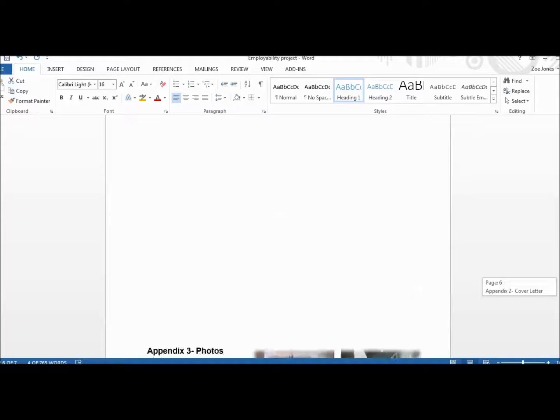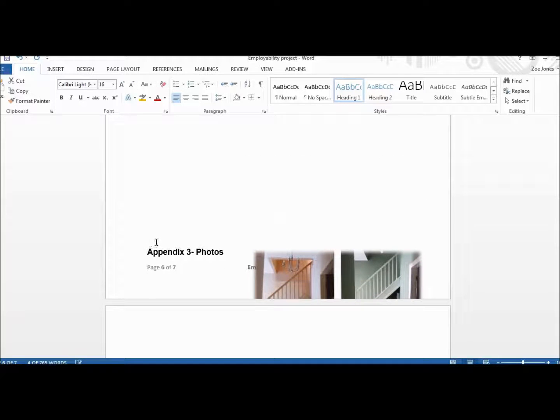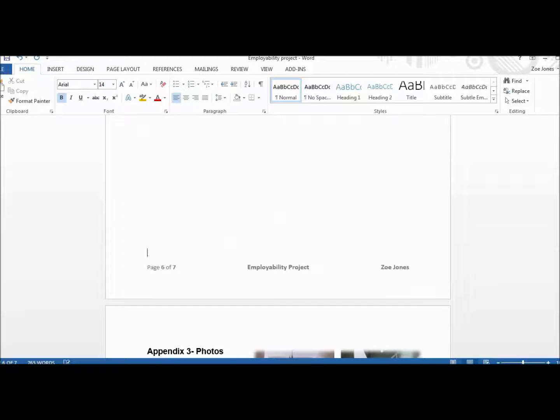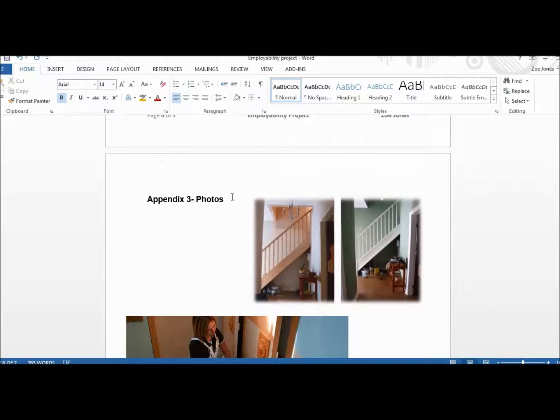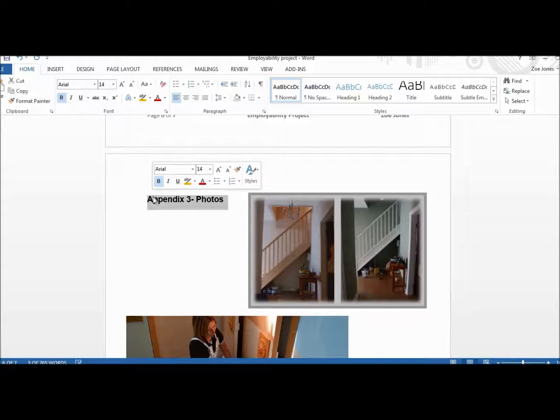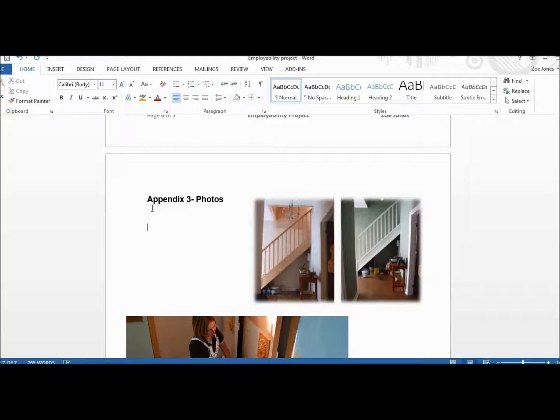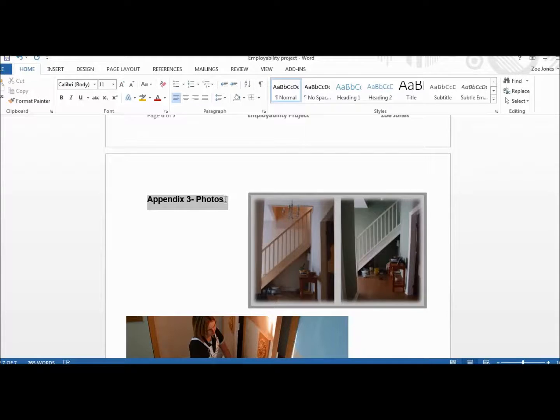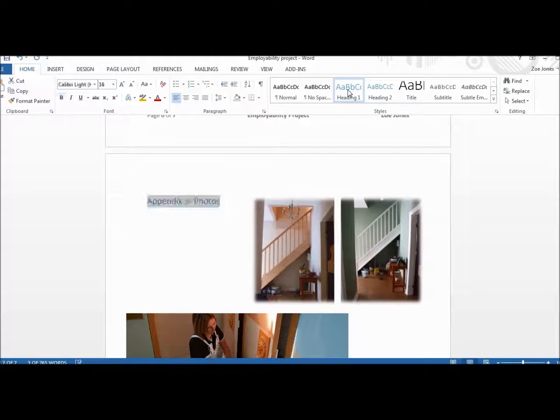So down here you can see that I'm into my photos section. You need to be really careful if you're highlighting a heading and it's got a photograph next to it, because you don't want the photo to end up in the contents page. So here you can see I'm having to try to highlight to only get the word photos and that last S, but not end up with the photograph highlighted.